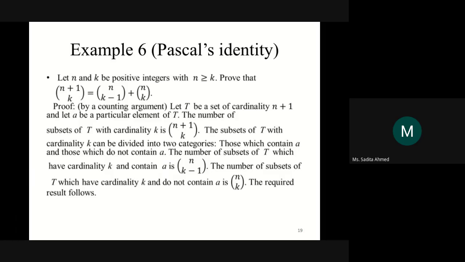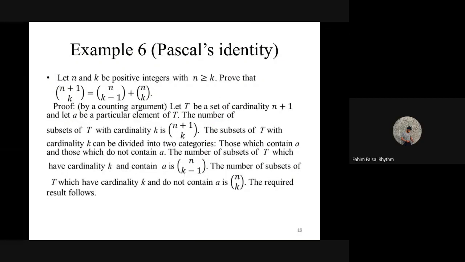Okay? So we have n options to choose from basically, and k minus 1 choices to make. So how many ways are there to do this? NCK minus 1 ways. That is, the total number of subsets of T with cardinality k that contain the element A would be NCK minus 1. Clear so far?